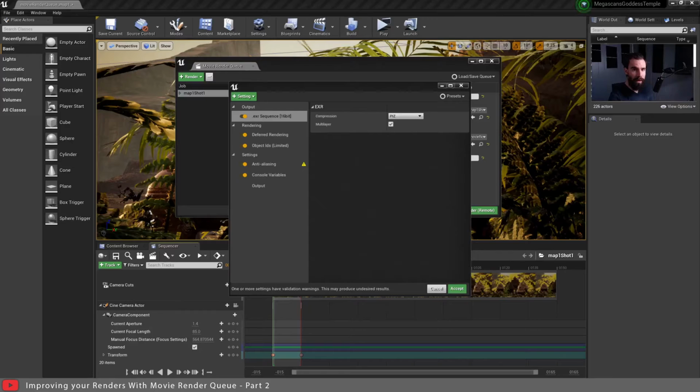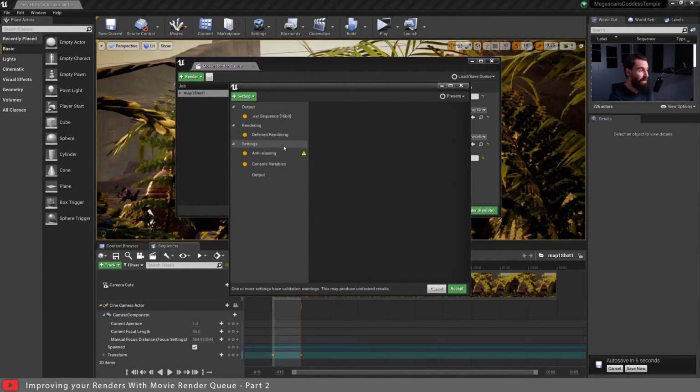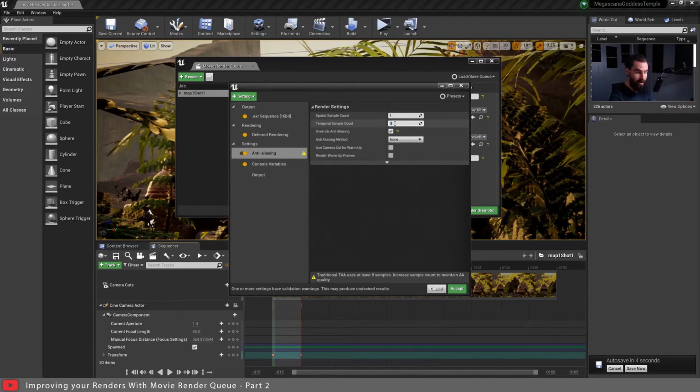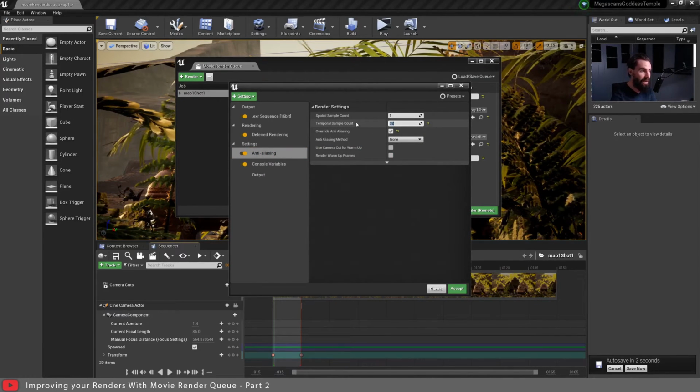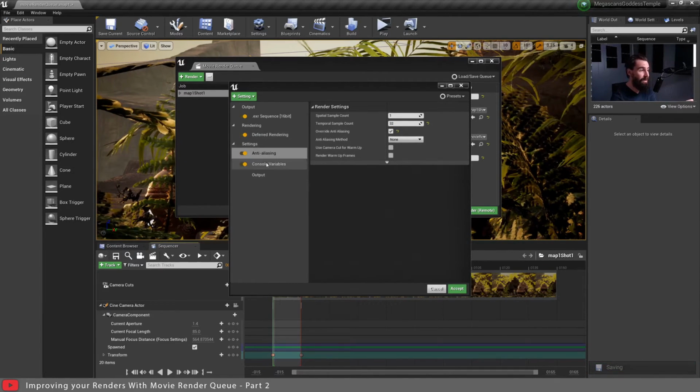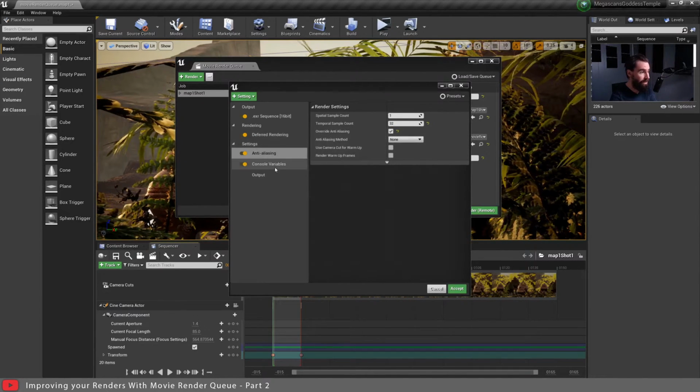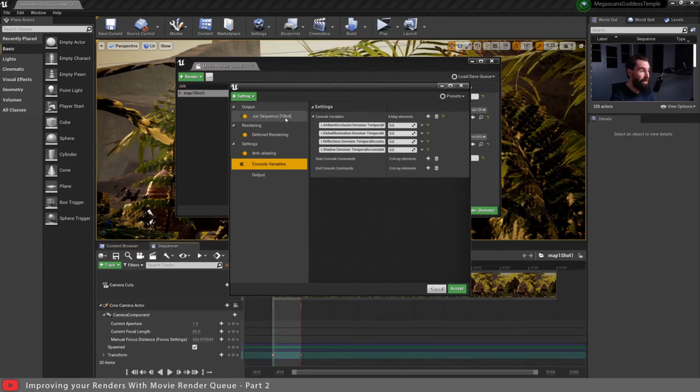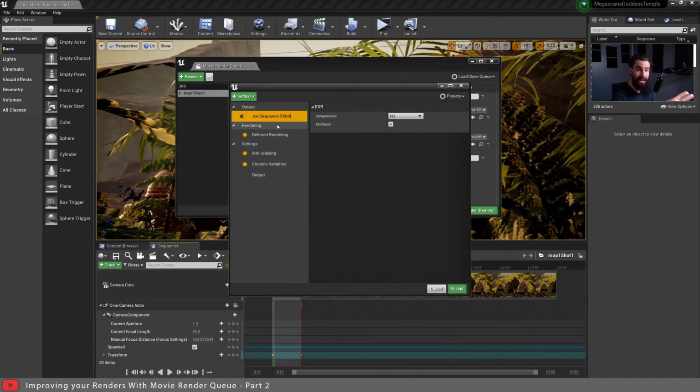So you guys might be wondering, well, hey, of course it's going to take longer to render because you're rendering with subsamples. Yes, I'm aware of that, but the hanging that we just saw has to do with cryptomatte or object IDs only. So we're going to go ahead and delete the object IDs pass, and we're still going to render with 32 temporal sample counts, okay? So it's going to be the same amount of samples as previously, with no anti-aliasing, and the console variables are all here. Once again, in 16-bit EXR.